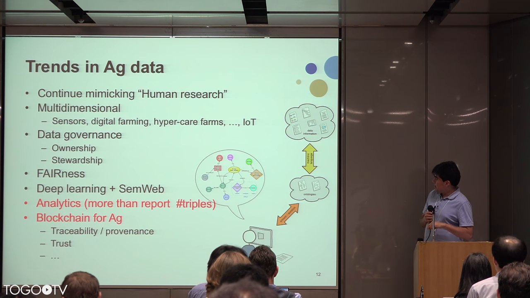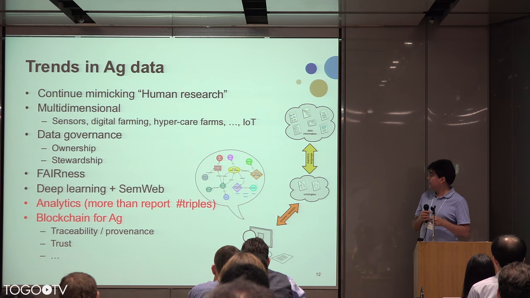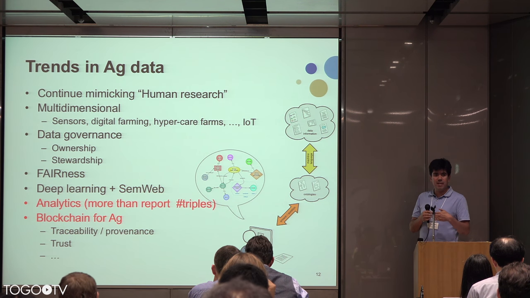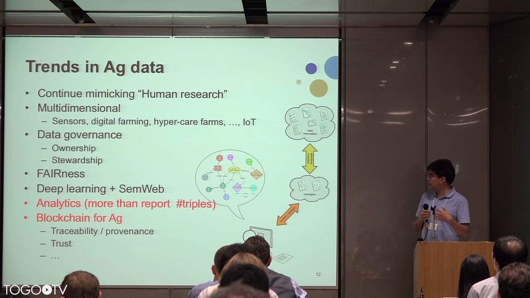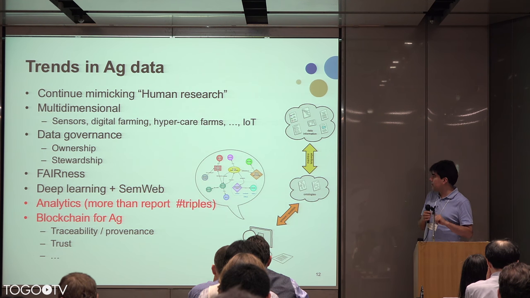Maybe to stress a little bit that nowadays we are entering more into the analytics part, right? In the sense that it's more than reporting the number of triples that we have in the system, but it's really coming up with questions that are answering real biological questions. And that's still a challenge, because convincing people that they have to use these sort of new technologies is not easy. It's taking time. So that's why we're spending time in creating nice visualizations, nice systems. Otherwise, the users will simply not use it, right?